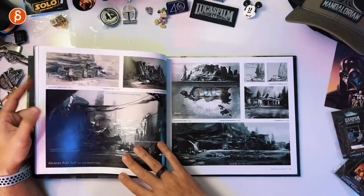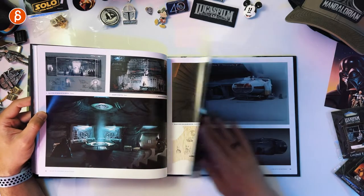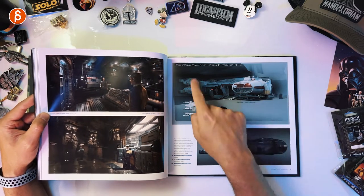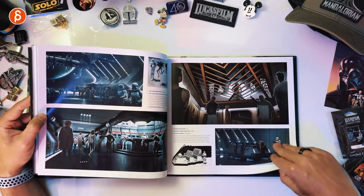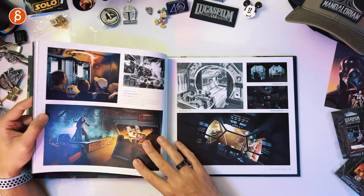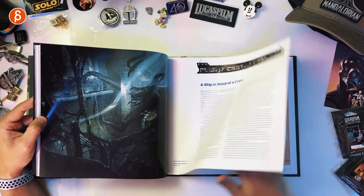Alcatraz — that was the codename for one of the shows I worked on as well. I was lucky in terms of all the Star Wars shows I got to work on. I love when you get into that at the very beginning. There's a screen in the front but also one in the back that shows the back side — everybody looks one way for the action but there's also cool stuff back there. Lots of really cool animatronics. There was a commercial showcasing this, and I worked on conceptualizing the animation and shot design for it.